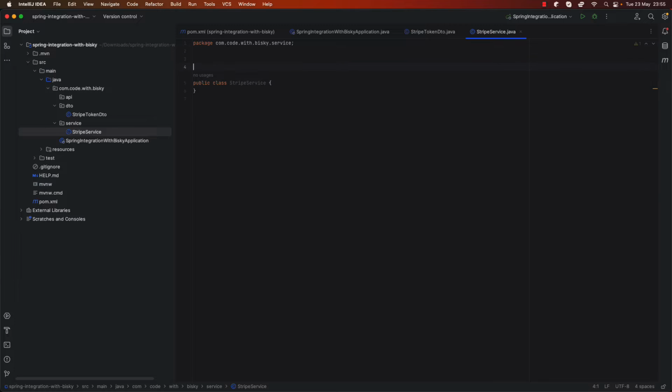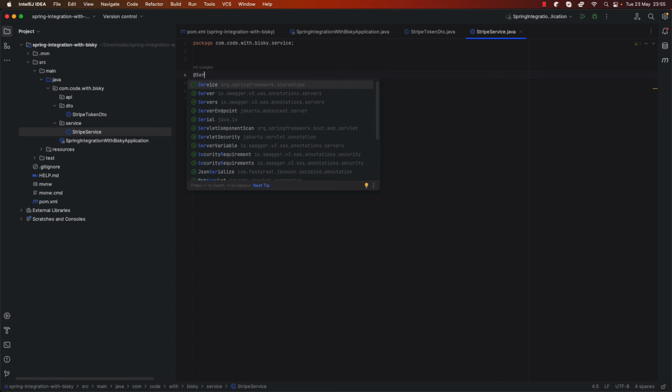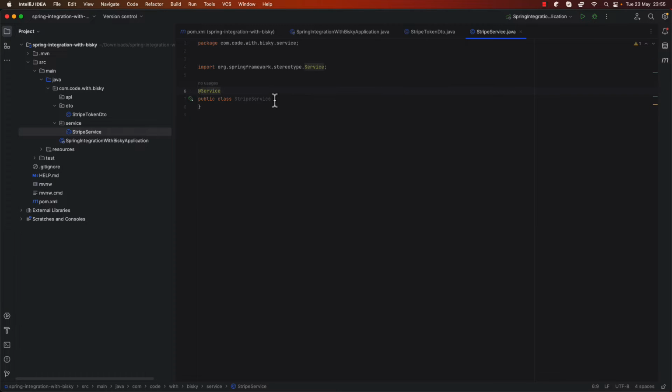So let's add @Service. This class will be managed by Spring, so it can be used for dependency injection. And then in this one, let's initialize our key, our private key, our Stripe API key.